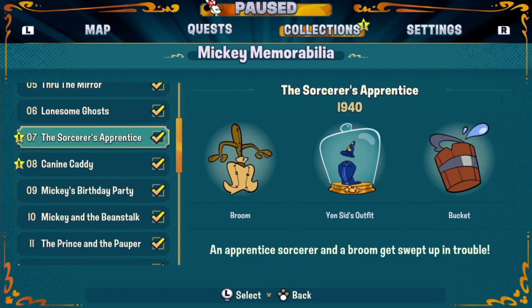Then we have the Sorcerer's Apprentice. This is a really good part and the best part of the movie Fantasia. A lot of people probably know about this one. Broom, of course. Then we have Yen Sid's outfit. Then we have the bucket, which Mickey had to carry during that cartoon.